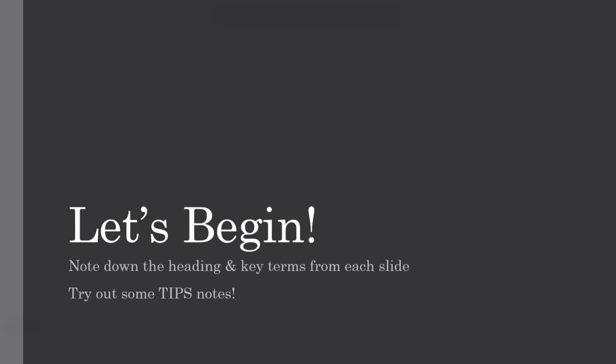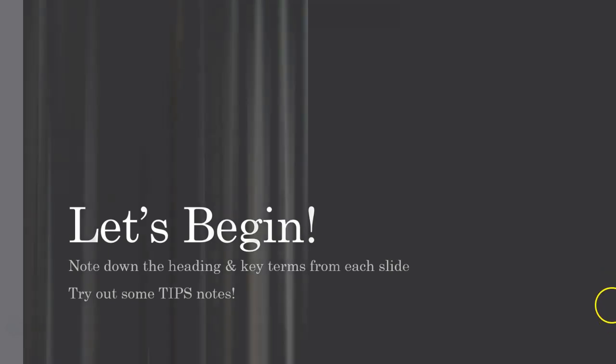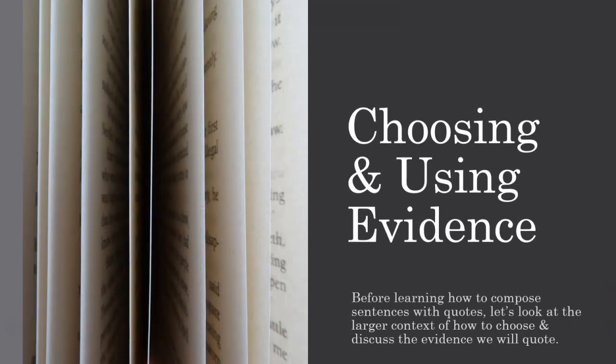You might want to try out tips notes. You might remember from our note-taking lesson that the topic, obviously for this one, is going to be writing with quotes. But the main idea might be something that you leave blank for now, and then you come back to it at the end. And then for the bullet points, you might put down section headers for the titles of the slides, and then bullet points for each piece of advice that falls within that area. So if you're ready to begin, let's get started looking at choosing and using evidence.